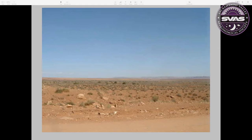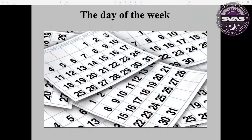The day of the week, we usually choose Saturday night. That's kind of typically when astronomers do the Messier Marathon. I've done them almost every night of the week. And for a lot of people, it's an all-night affair. They're up all night. For many people, it's the first star party of the year. Late March, they dust off their telescopes, have had rainy seasons, and they get out and do the marathon. It's the first time they can really socialize under the night skies. So the Messier Marathon has become a social event as much as an astronomical event.